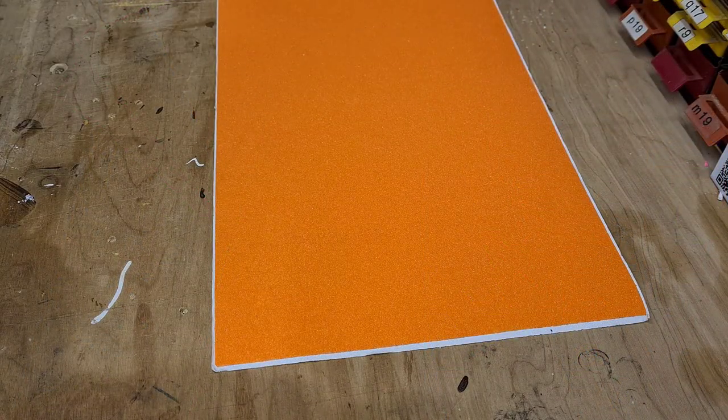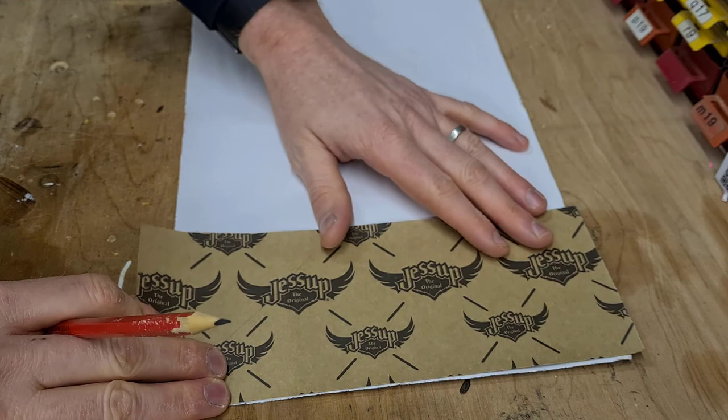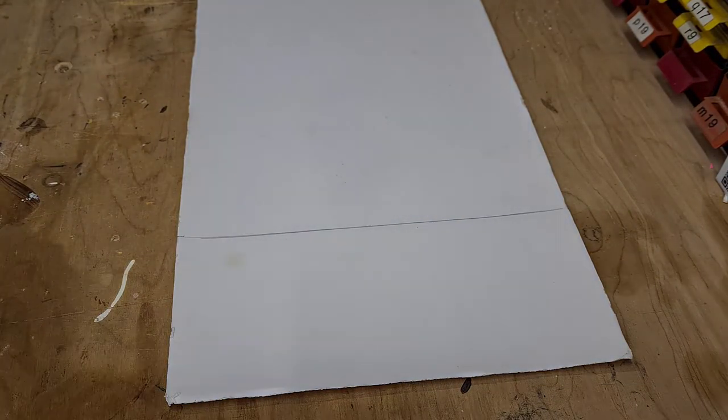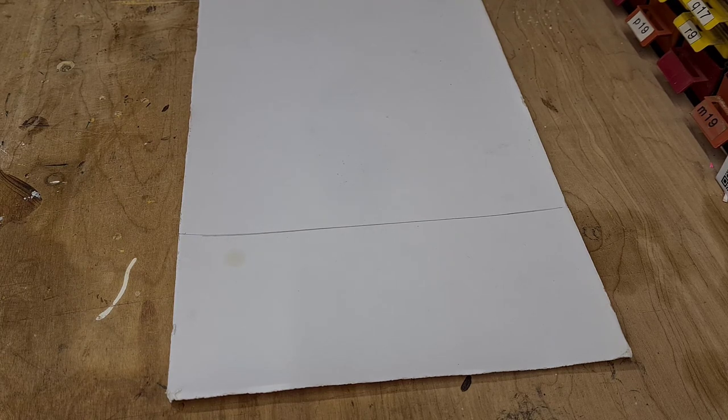On a flat surface which you're happy to cut on, take the grip tape and flip it over because we're going to draw on the back of it. To start with, we have to mark out the space of our plates, and the easiest way to do that is to take the Dragon Supply grip tape and just line it up and use it as a guide. Now we have our area for the drawing. Whatever design you go for, don't forget that whatever you draw on this side is going to be reversed on the other side. So if you're going with letters, you'll have to write them backwards so when you stick it on your board it reads left to right like normal. I'm going for flames so it doesn't really matter. Let's start by sketching out the flames.